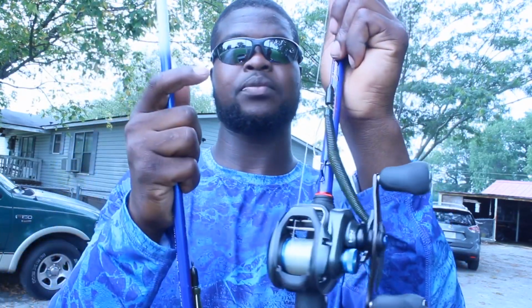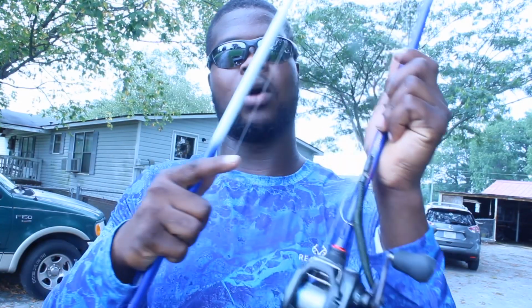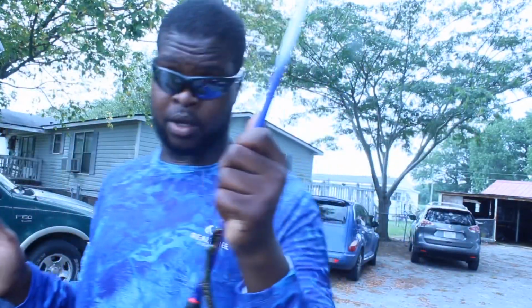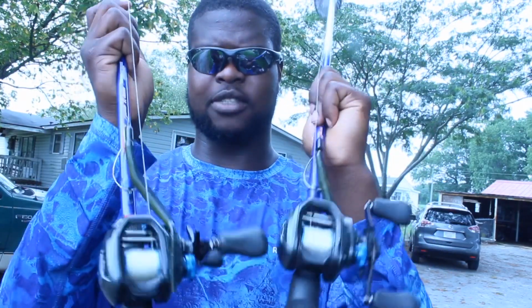One time I was throwing this color and I only had one bite, and I threw another color in the same exact spot and caught four fish back to back off another color. So you guys kind of invest in that, having two Texas rig setups.